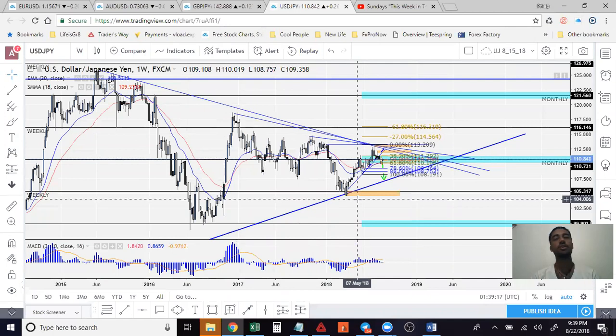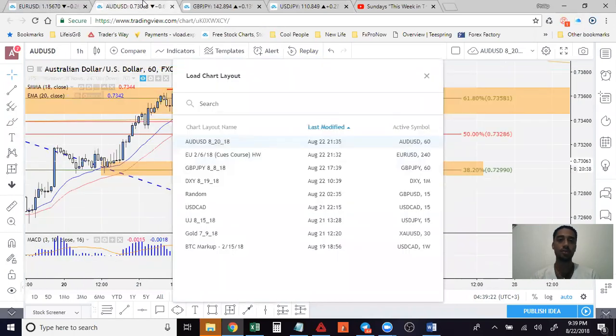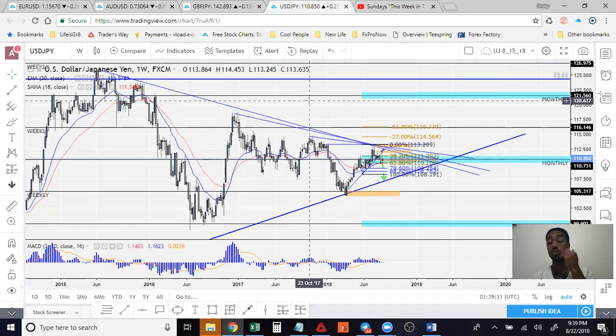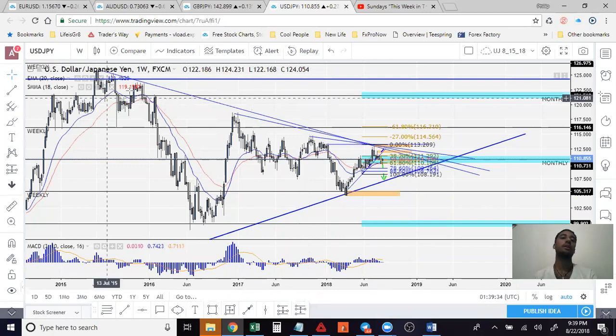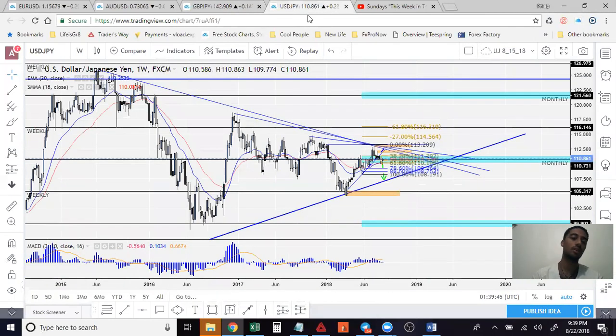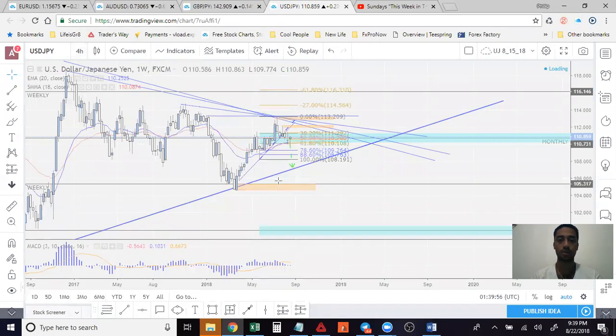And the reason why I say not market structure, but the fact that if EU is going down, AU is going down, then UJ, being the fact that U is on the other side, UJ should go up, right? And I'm guessing since UJ is going up, GJ should go up. When it comes to those correlations, it gets pretty annoying, because then you start making bias that's probably not even there. All right. So let's go to the H4.